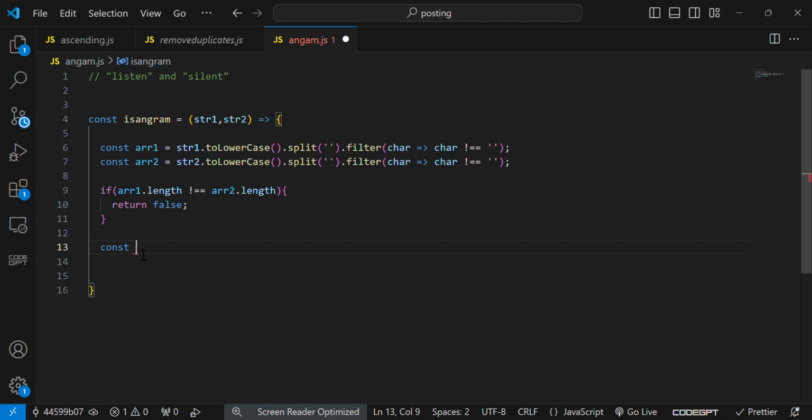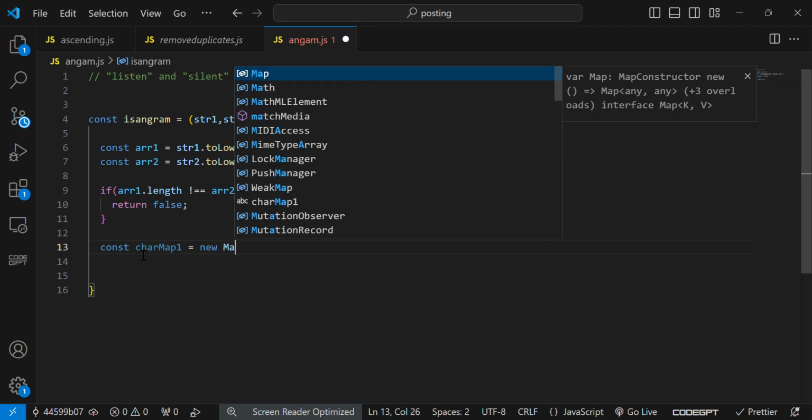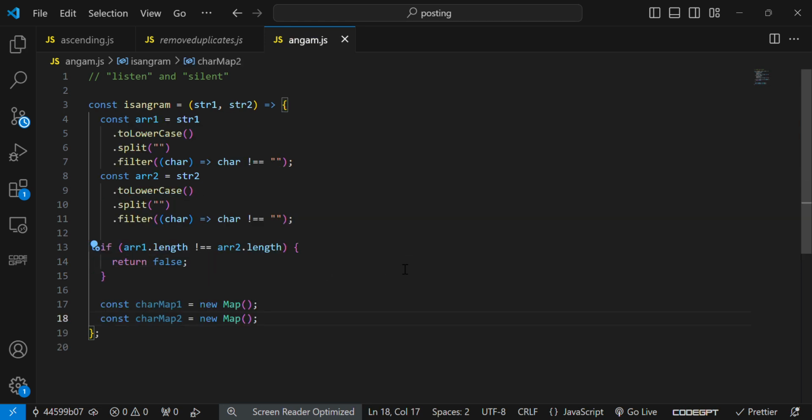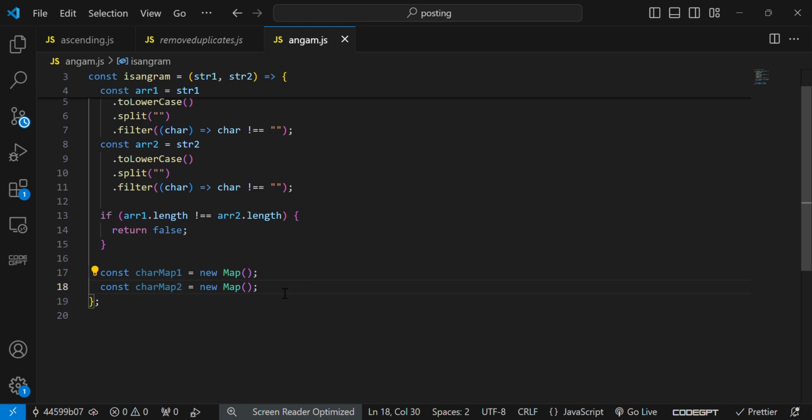Const charMap1 is a new map, and then I copy it for charMap2. First of all we store the characters, and after that we need to update the character counts.